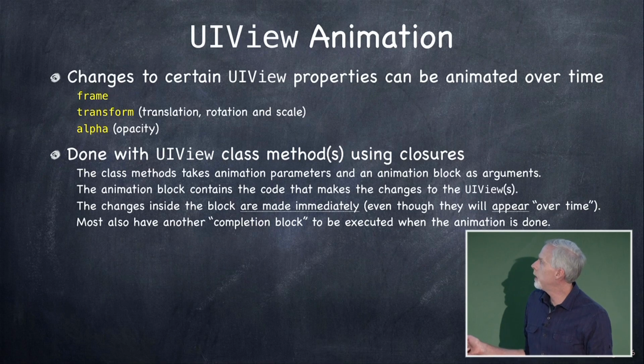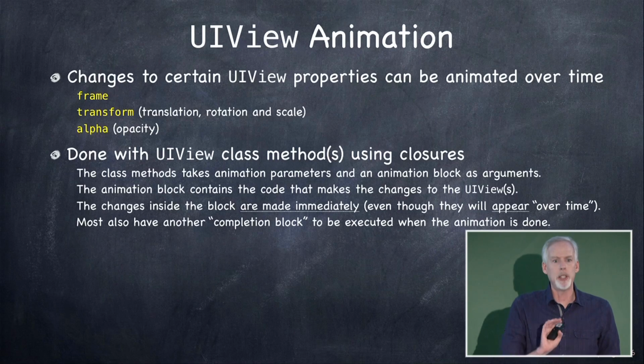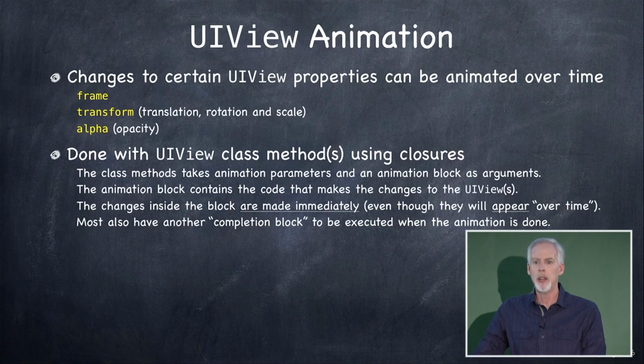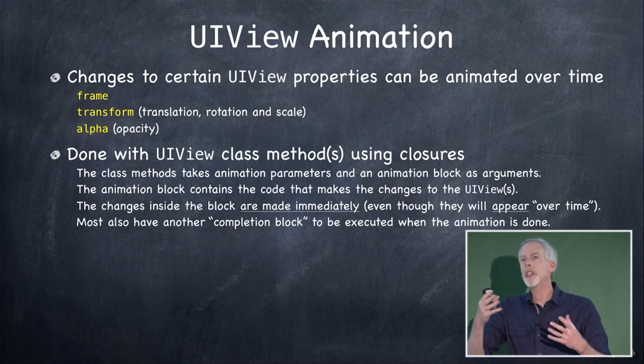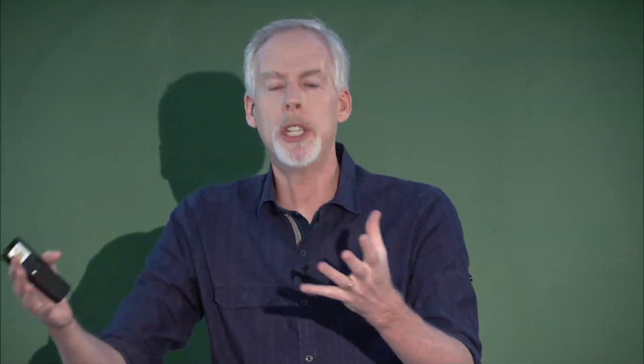What's interesting, though, is even though you're going to give a block to these methods and it's going to animate these changes, it's going to execute that block you give it immediately. So these values are going to change instantly to the end point of your animation. So even while the animation is happening on screen, they're already changed. Okay, that's something really important to understand about how animation works in general, even core animation. When you change things, they change immediately. What's on screen is really just taking your time to show the user what the world looks like, okay? The animation doesn't actually change the things over time. It only shows the change over time. Okay, important thing to understand there.